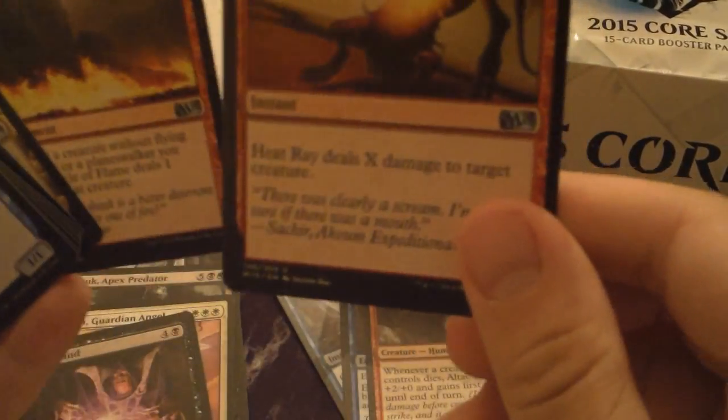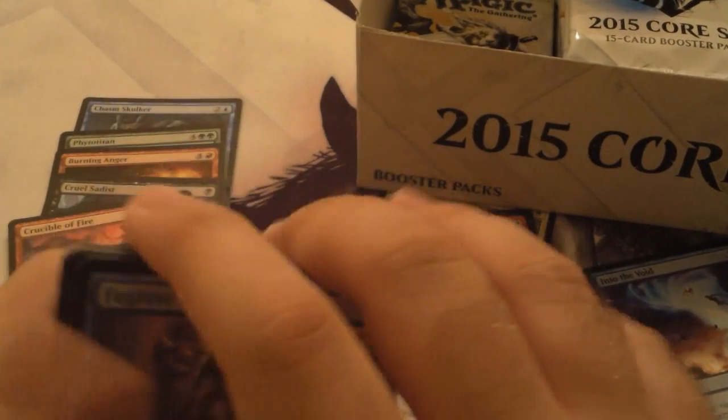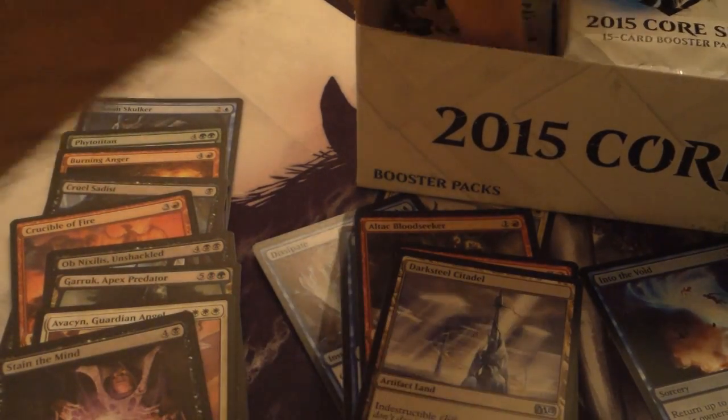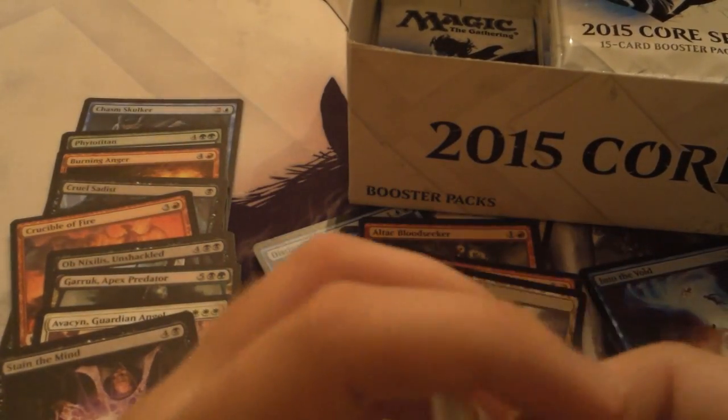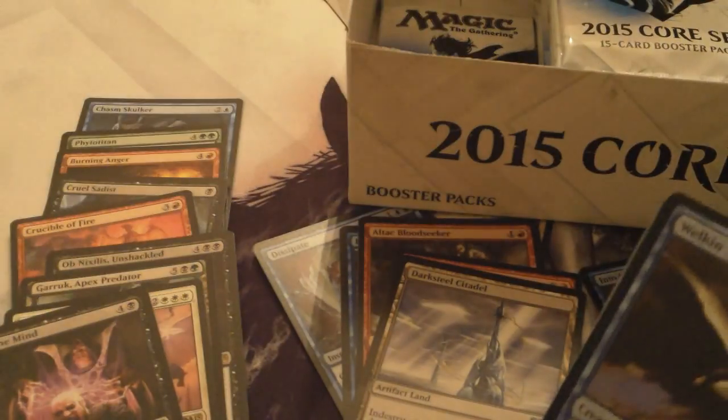Heat Ray, dealing X damage to target creature, very good. And Darksteel Citadel, the artifact land that can be made into a 4/4 indestructible trampler with Nissa, Worldwaker, the green planeswalker of the set, which is a card I'm really hoping to pull from this box. But I can't complain because we got Garruk. So that's another good pull.